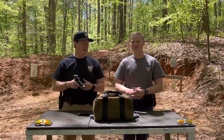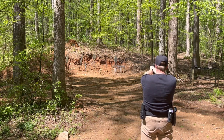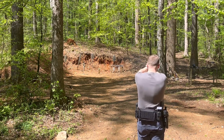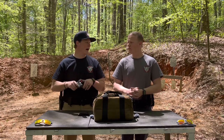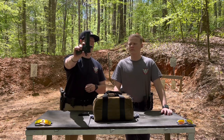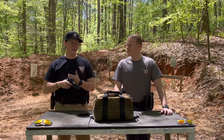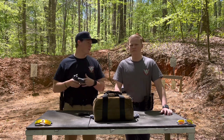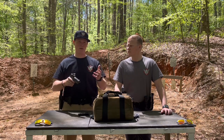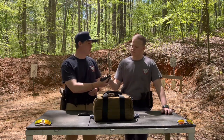The gun has proven to be a very accurate gun, and part of that comes down to the excellent trigger. This trigger is probably one of the better triggers I've actually shot on a nine-millimeter 1911-style gun. They did a really good job. There's barely any technical take-up — it just moves just a tiny little bit. When we used a trigger scale, this one was coming in averaging around two and a half pounds. A very, very good trigger. The reset isn't pushing your finger out like crazy, but we don't really expect that out of a 1911 trigger. The reason the gun is so accurate is because the trigger is so good.